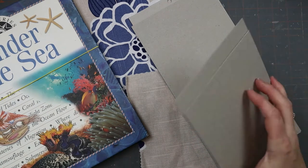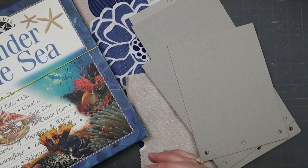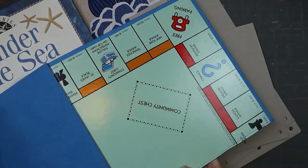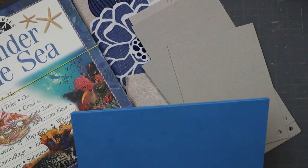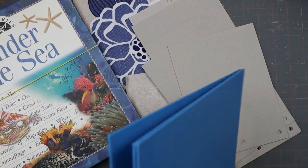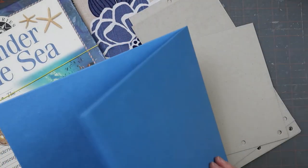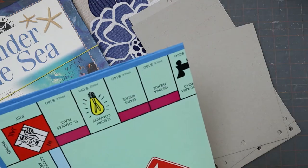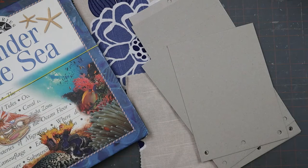You really don't want to use thin chipboard because it's a lot of weight in a glue book, especially because you're adding glue and adding paper. I've already cut up this one and made spines out of it. Unfortunately, this one isn't long enough to make a full spine, so I have to find some more game boards. You can find them all the time at garage sales or in the free box because they're missing all the other stuff, but you want it for the chipboard. So that's just a tip.